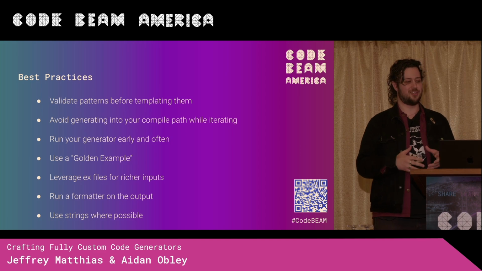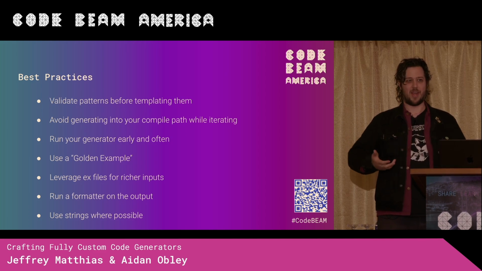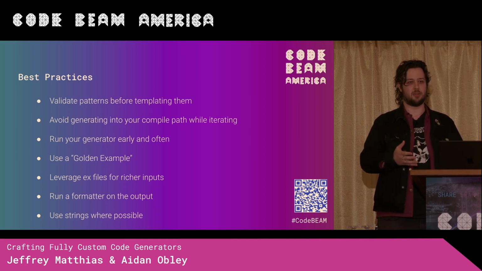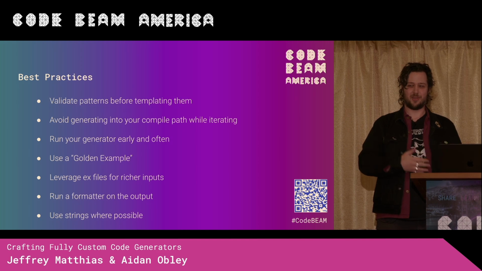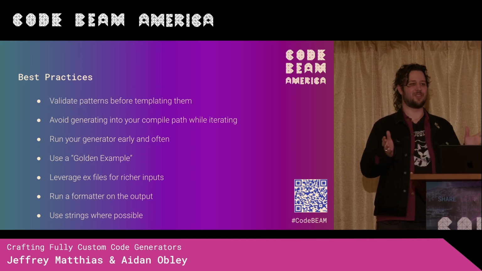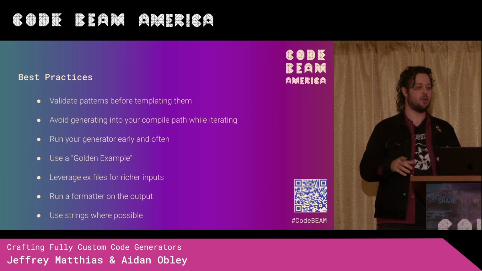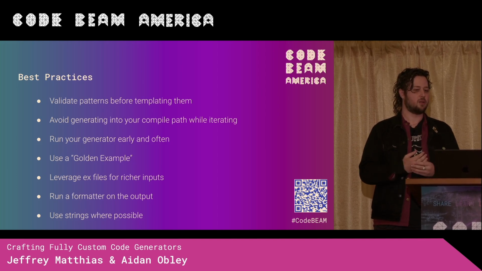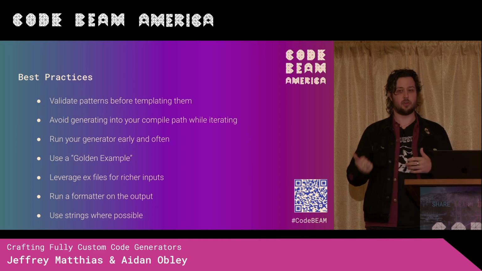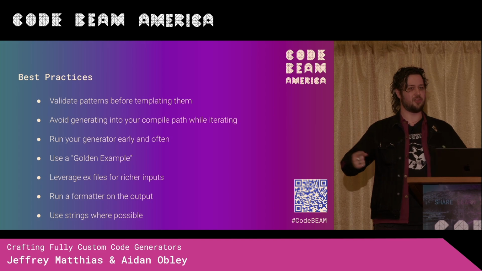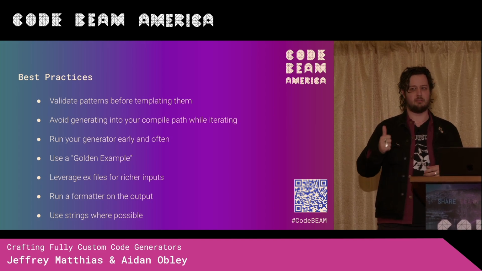One that's maybe less obvious is to avoid generating in your compile path. Something we ran into a couple of times is generating code that doesn't compile into your compile path will prevent you from being able to run your mix task generator because your code doesn't compile. So we often will start off generating into a temp directory for a couple iterations until we've hit something that's pretty stable. It slows you down a little bit needing to remove those files. It's a bit of a hassle. Similarly, make sure you're running your generators early and often, and the tests that you're generating too. You don't want to find out after a day of work that something is broken. You want to find out after 10 minutes that something is broken so you can fix it early before it's more complicated to dig it out.